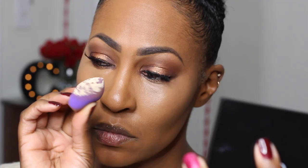Lastly, this is not a tip, but I do not bake. I'm not saying that baking is a bad thing or that you should stop baking. Baking is when you let the powder sit under your eye and let it cook, sealing everything in so the makeup doesn't move and you don't have creasing. I tried it a few times but I'm just not built for baking — it just dries a sister out. For me it makes me look about a hundred years old. I just continue to apply powder as needed. It's just my preference.